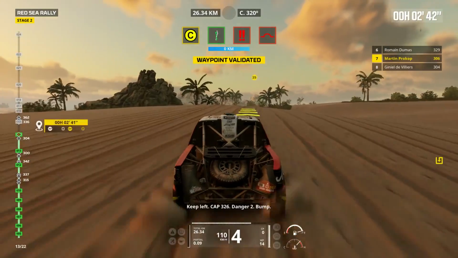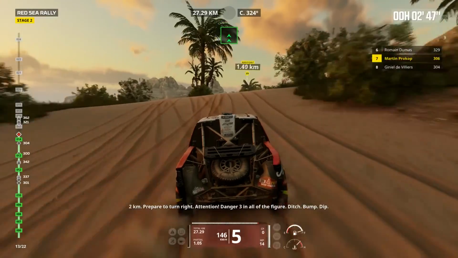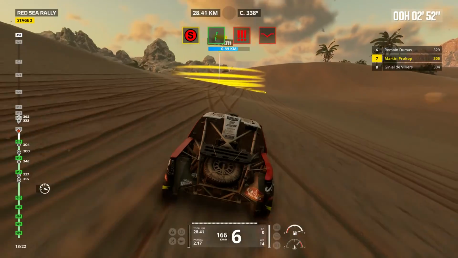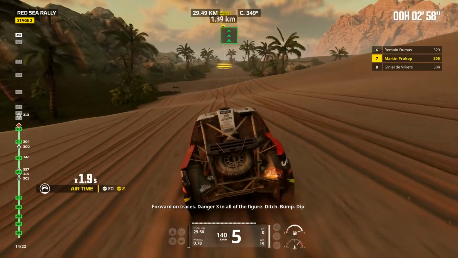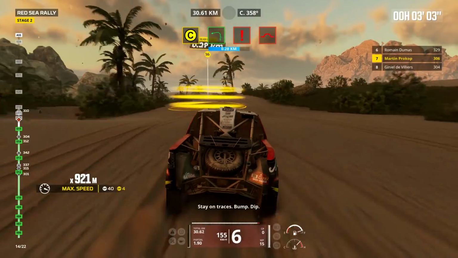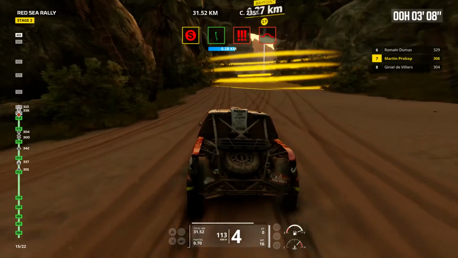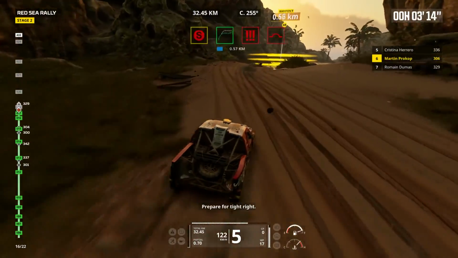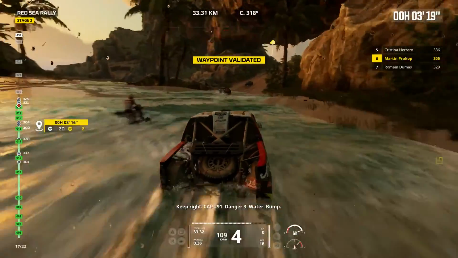Keep left. Cap 326. Danger two. Bump. 2 kilometers. Prepare to turn right. Attention, danger three in all the figure. Ditch. Bump. Dip. Forward on traces. Danger three in all the figure. Ditch. Bump. Dip. 2 kilometers. Prepare for tight left. Stay on traces. Bump. Dip. Prepare to turn left. Forward on traces. Danger three. Bumps. Prepare for tight right. Keep right. Cap 291. Danger three. Water. Bump.